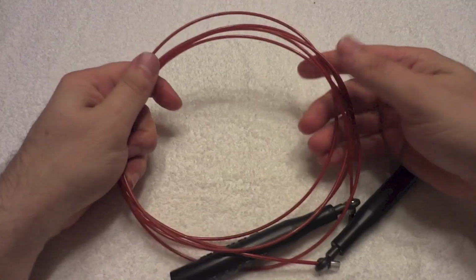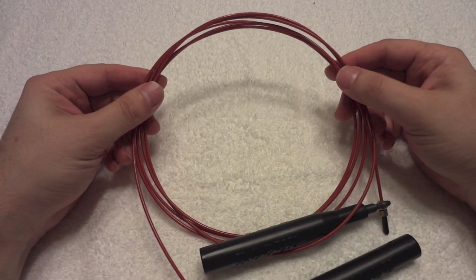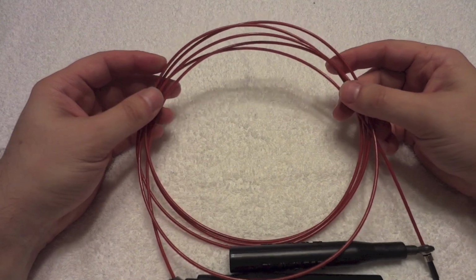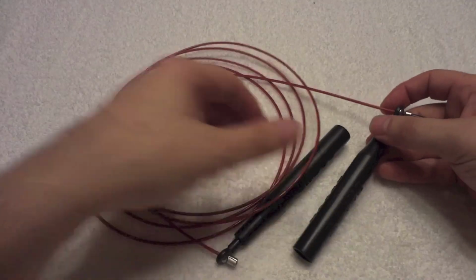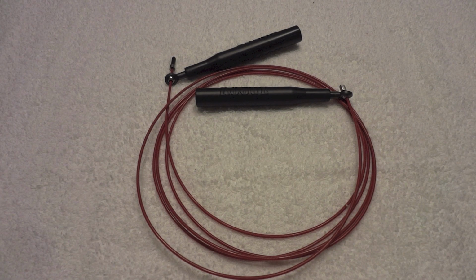Here's the jump rope. Start with a heavier rope, and if you're not able to get those double unders done yet, don't panic. I got this rope. It is super fast. Don't go out and buy a rope without trying. So how are you gonna try? Just try them at the box, measure them, find your weight, and then order them.